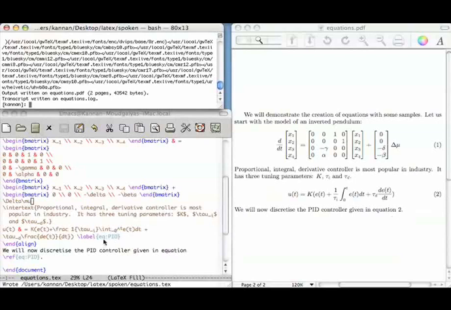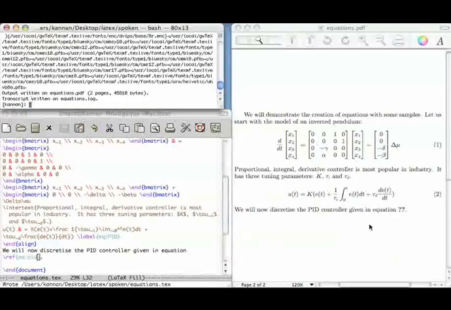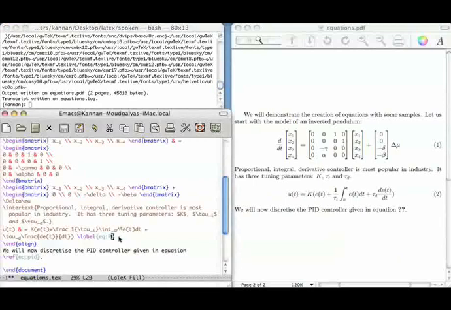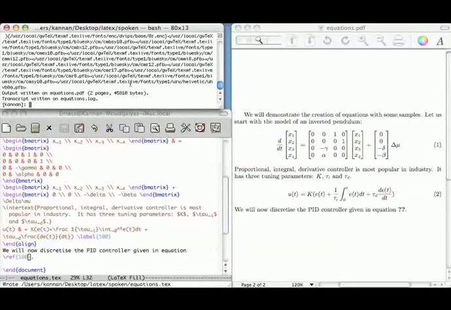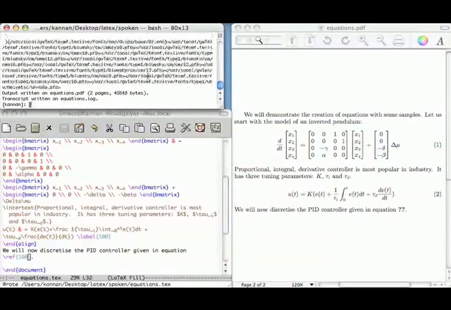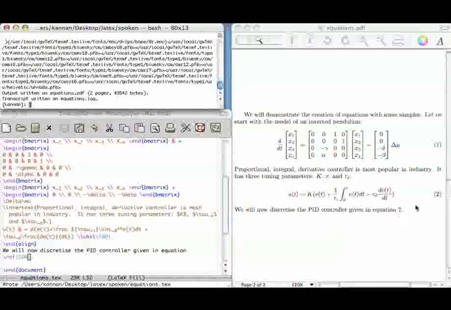The labels are case sensitive. For example, here I have called it equation PID, with PID in capitals. Let's change this to small pid. What happens now is it says that it doesn't know that. It's only that these have to be identical, these need not be characters. For example, suppose I want to give numbers here. Let me put 100, save it, compile it. Okay, it doesn't know it yet. In the first compilation, if I compile it a second time, it will know. Numbers are the same.